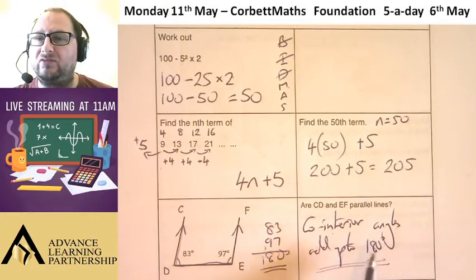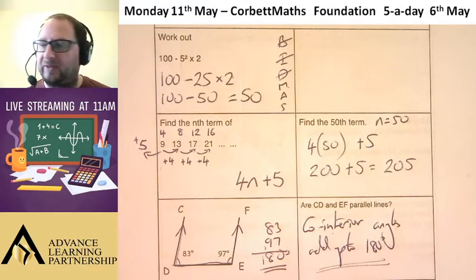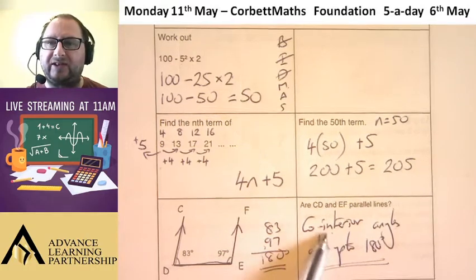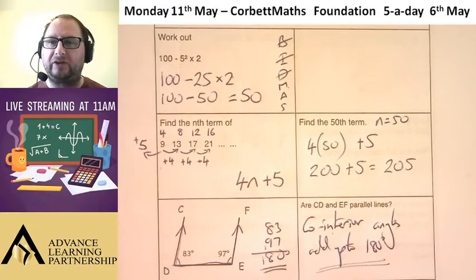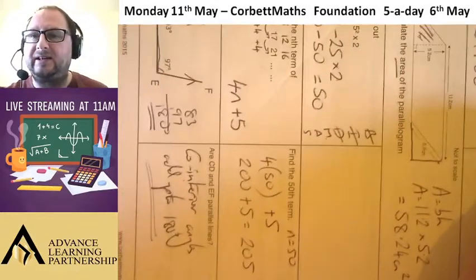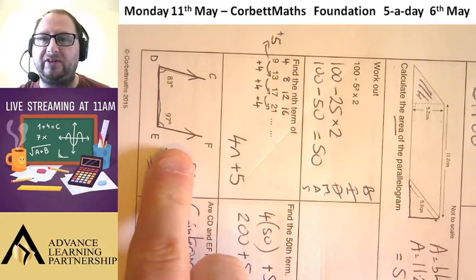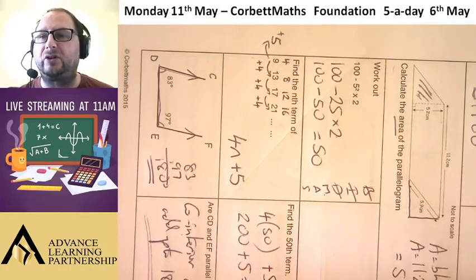A really important fact to try and remember within your parallels. Most people know alternate angles, another bunch of people know the corresponding angles, but this one I always find is a grade 5 standard. If you know your co-interior angles, and lo and behold, they do make a very nice C shape as well. You can't mention the C shape in your exam, you've got to reference your co-interior.